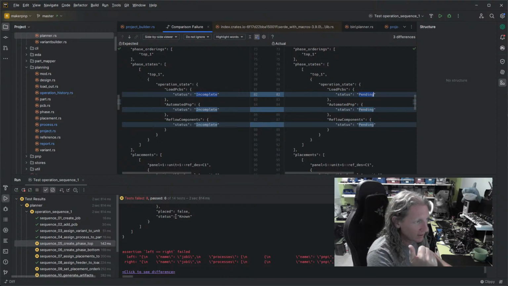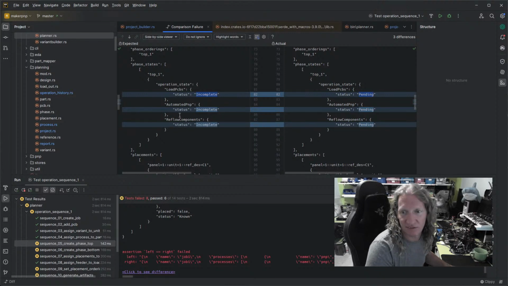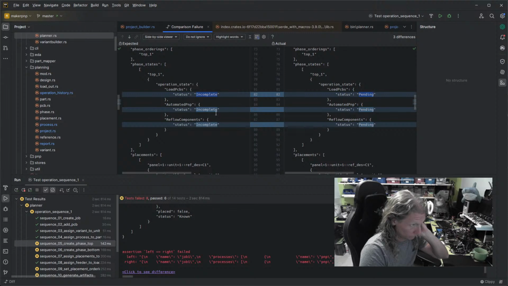You load the PCBs. You run the pick and place, and then you reflow the components. I mean, there's solder pasting that goes on as well, but that could be part of your load PCBs. And you know, maybe it could be split out a little bit. Paste PCBs coming first, later. Right, but load PCBs.